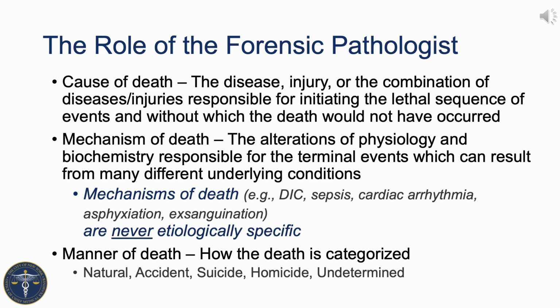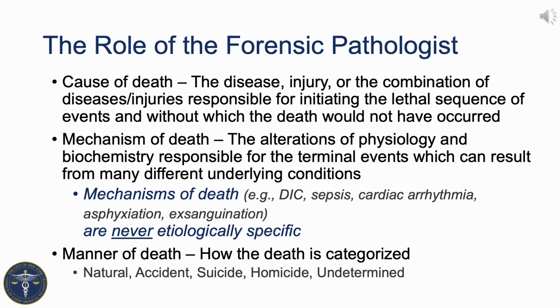For some level setting, it is important to understand what the forensic pathologist is tasked with doing. The forensic pathologist is responsible for determining the cause and manner of death. The cause of death is the disease, injury, or the combination of diseases and injuries responsible for initiating the lethal sequence of events and without which the death would not have occurred.